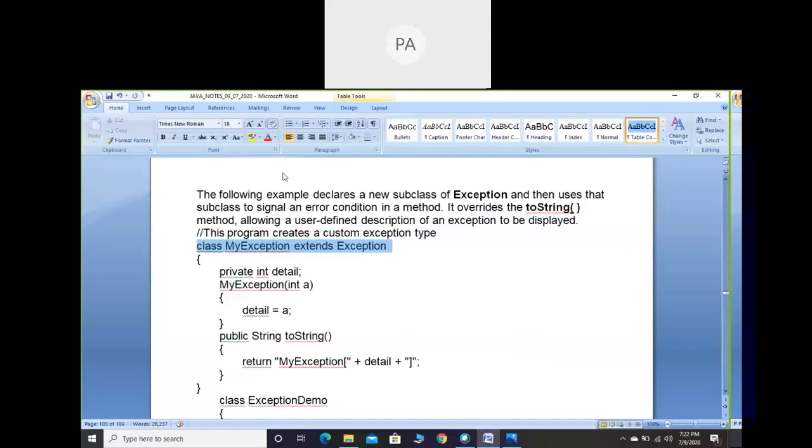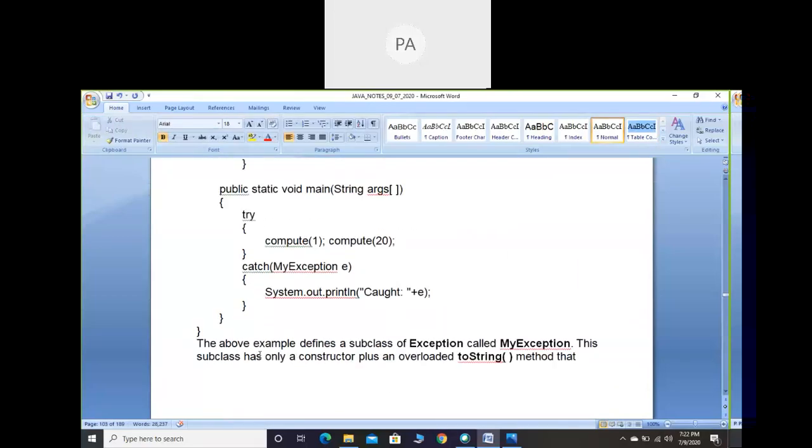One minute, we will see the explanation they have given after the program. The above program defines a subclass of Exception called MyException. See, they are saying subclass of Exception. You just look at the first line of the class: class MyException extends. The extends keyword means there will be a subclass. So MyException is a subclass. Exception is a superclass. Whatever class name is before the extends keyword is a subclass, and whatever class name is after the extends keyword is a superclass. Here Exception is a superclass and MyException is a subclass.